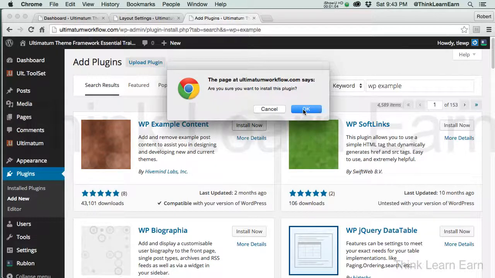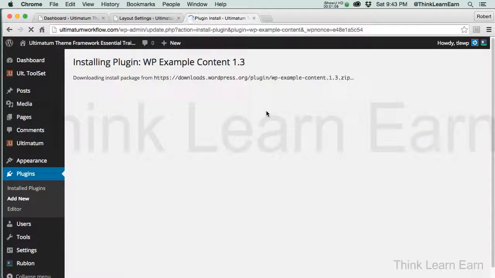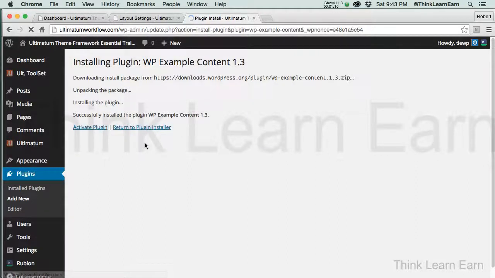And it's going to say, do you really want to do this? We're going to say, yes, we really, really do. Because Robert told us to. Okay? Now it's going to say, do you want to activate the plugin? Now again, we talked about this in a previous video, but just by installing the plugin, that doesn't mean it's going to work for you unless you activate it. So you can have many installed plugins. You can have 50 plugins installed, but only 3 of them activated, or vice versa. So I'm going to click right here and activate the plugin.